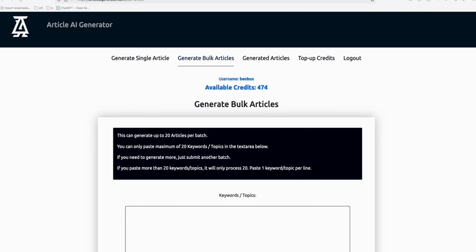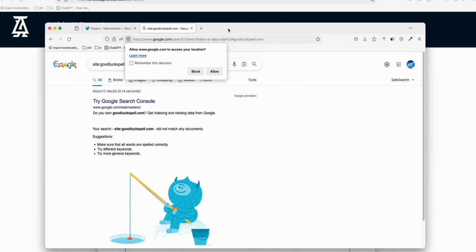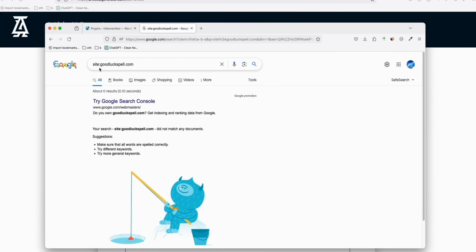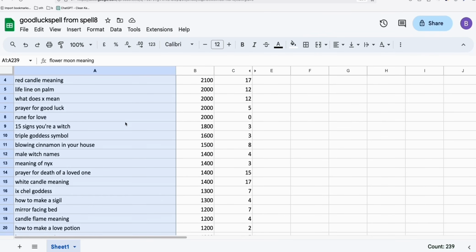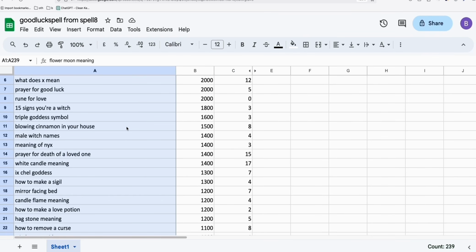The way you check if it's already indexed on Google is you type site, then a colon, and then your website domain on Google. And as you can see here, nothing is indexed on Google because it is a brand new domain that I just recently purchased, which I showed you earlier. If we have a brand new domain that's not known on Google, we can publish any number of articles, even 500,000 in one go, without doing any workflow.